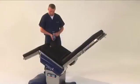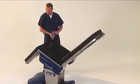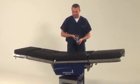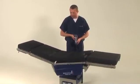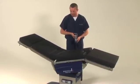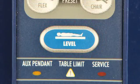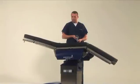Beach chair positioning is common in breast augmentations, mastopexies, mastectomies, and shoulder applications. To use this position, press and hold the chair key. The table's back section will automatically raise by 10 degrees, and the leg section drops. The table will repeat the movements until the desired articulation has been achieved. Additional adjustments can be made by raising the back section as high as 90 degrees to sit the patient straight up using the Trendelenburg button. At the conclusion of the procedure, press the level button and the table will run through a pre-programmed series of anatomically correct adjustments until the table is once again level.